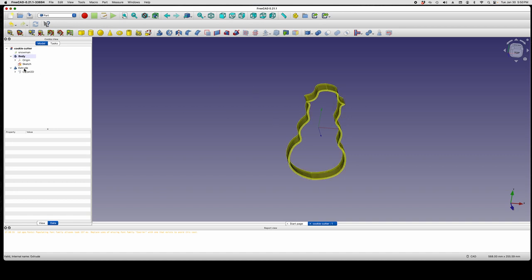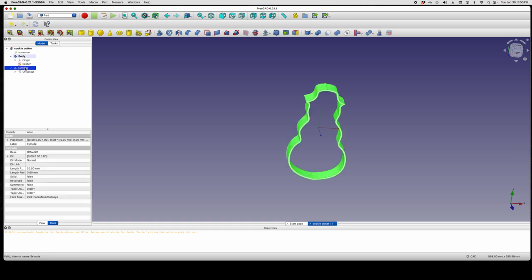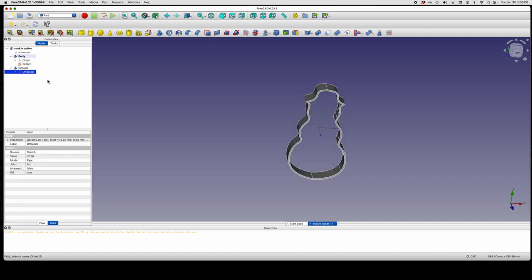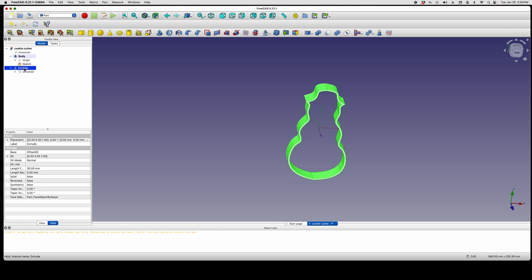click over in the model section. We click on what we want to actually send to the 3D printer. Now, I have found that you can't always predict what needs to be selected to export, so you might have to play around a little bit. So we'll just go ahead and click on this image. Let's click on the extrude.